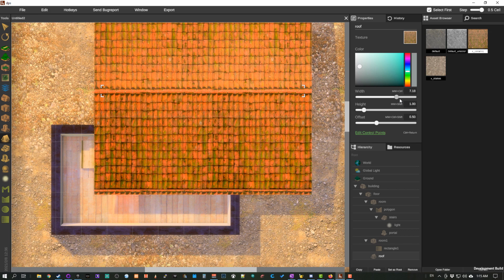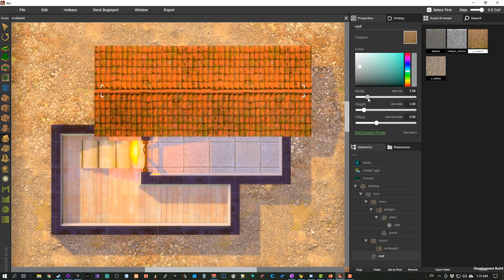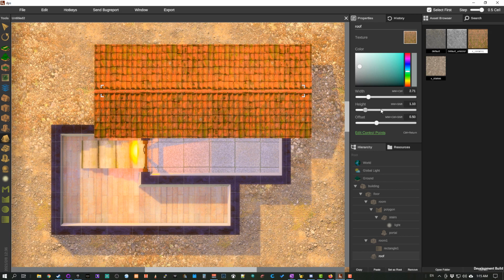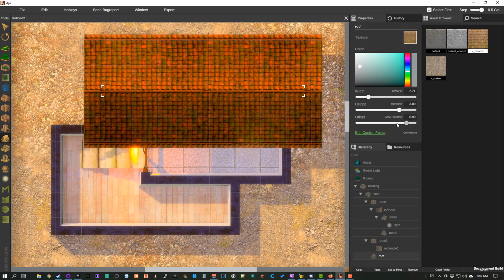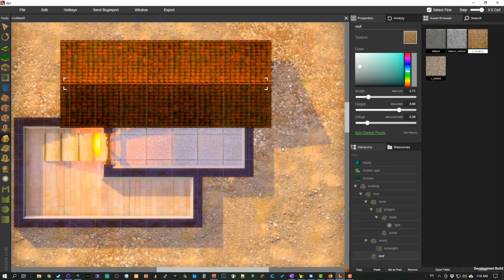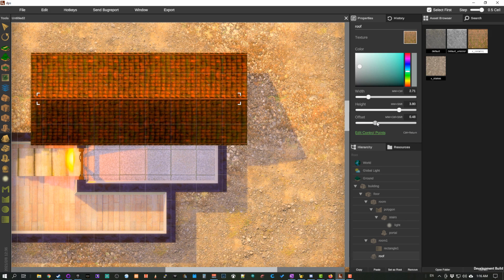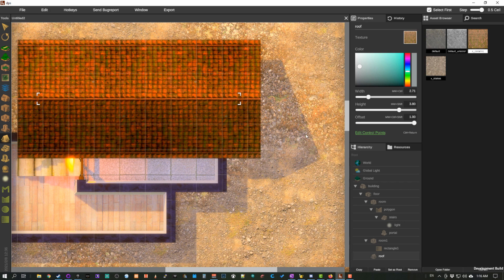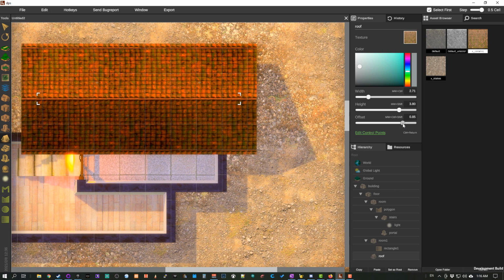We can change the width of the roof, the height of the roof, and the offset, which, as you can see, changes both the shape of the roof a bit and changes the shadow to match that shape.